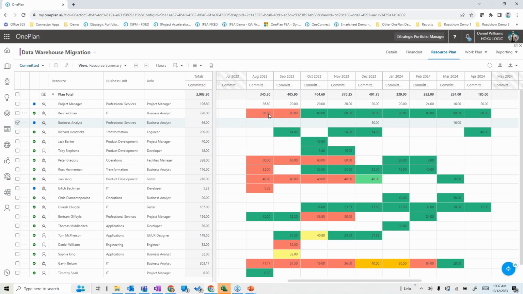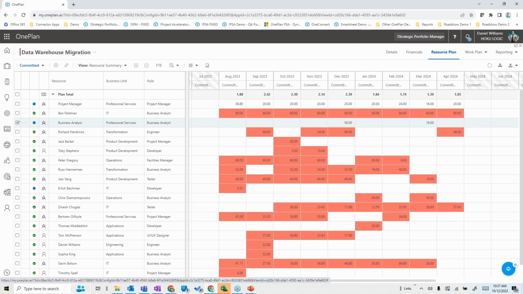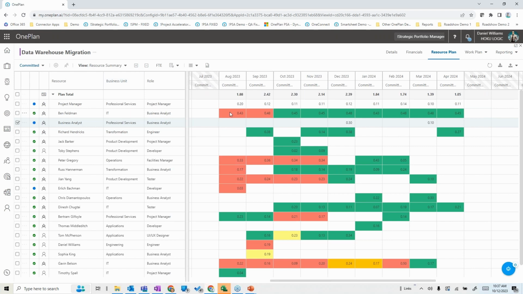Now, notice here I've got this planned in hours. So I'm looking at these in terms of hours per month. You could plan or view these things in percentages of allocation or FTEs. So here, for example, I can see that in August, I've got Ben Feldman for 0.43 FTEs, or 43% of his full-time equivalent, right? But even though it's partial, it's showing red.